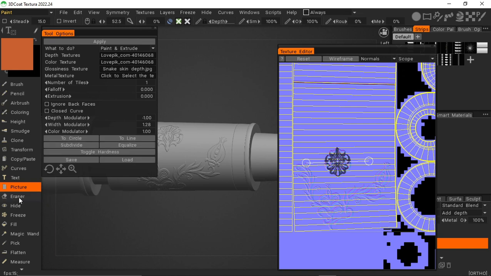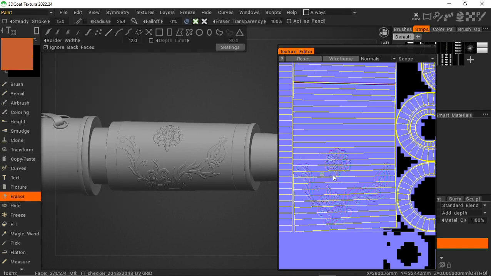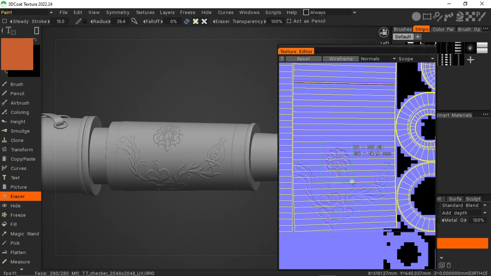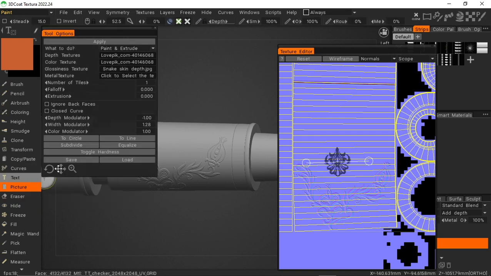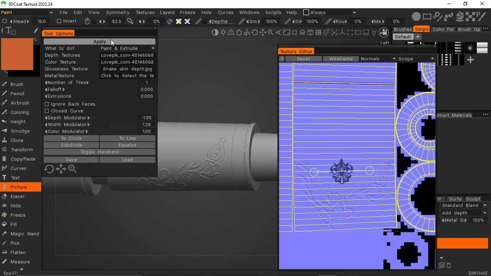So what I'm going to do, I'm going to erase that. When you erase it, it seems like at least it worked in terms of orientation. I'm going to erase that. Come to my picture tool. And bring it down a little bit. Bring it towards the side. Maybe scale it down a little bit too. And then I'm gonna apply it. Okay, so it has applied it correctly, and I'm really happy with that. The result is really cool.